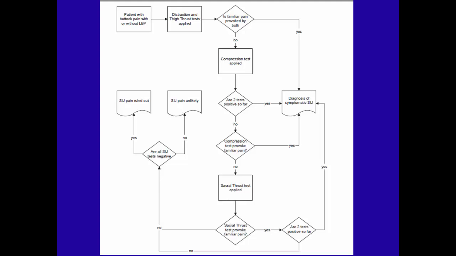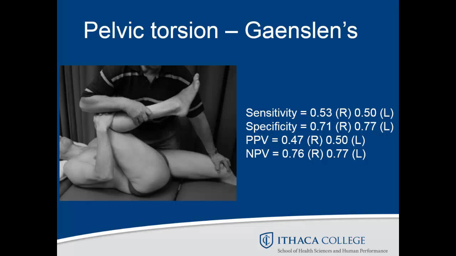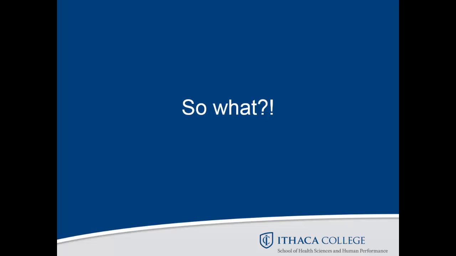Before I get into describing this algorithm, the first thing that I want to say is the evidence tells us that when we do these pain provocation tests, if a patient has 4 out of 5 positive, you have a rationale or strong reason to conclude that this patient's pain is SI joint in nature. If you find 3 out of 5, you have some ability to suspect that it's SI in origin, but obviously less diagnostic.